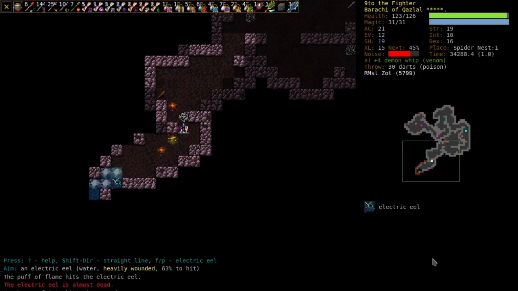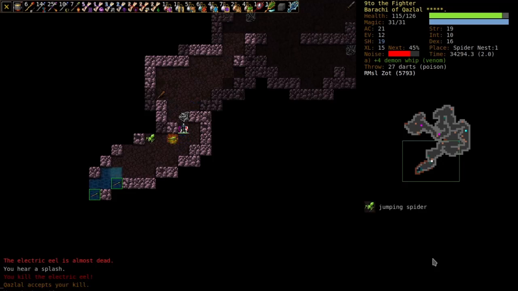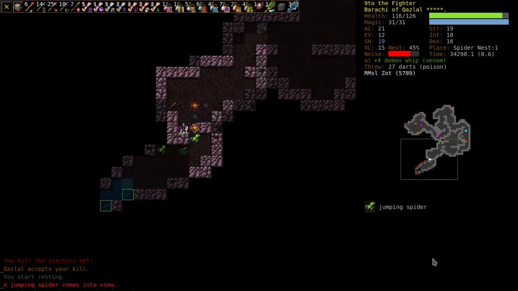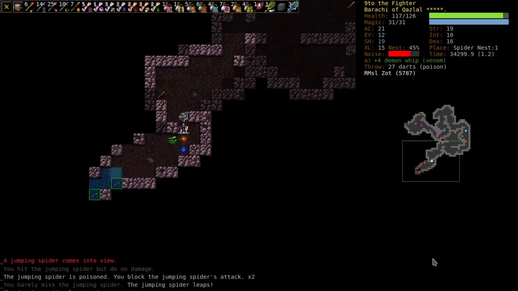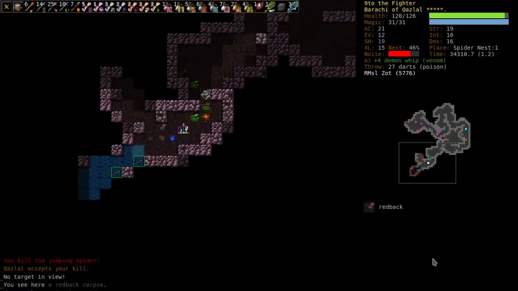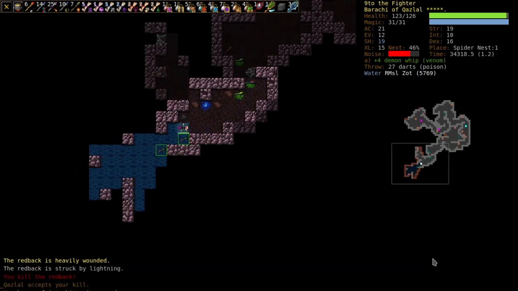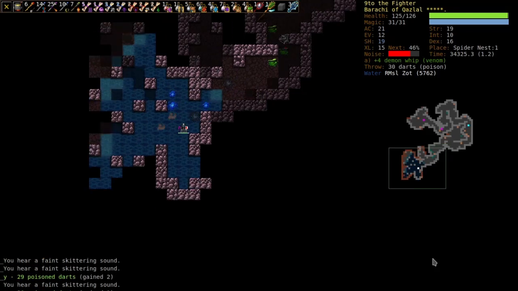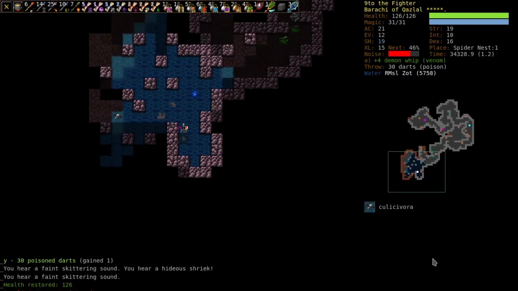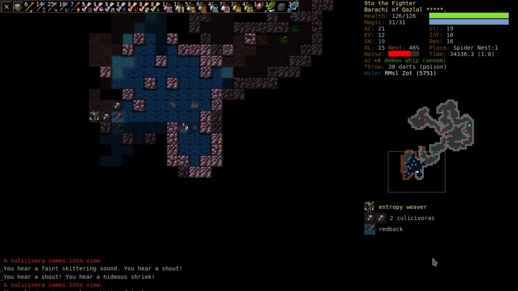We missed. Wow. Two hits and it still didn't die. We're amphibious, so this water doesn't really affect us. In fact, it could be a huge boon, because it will essentially give us a place to run away. Like this Cultivora, I don't believe can traverse heavy water. None of these spiders can.